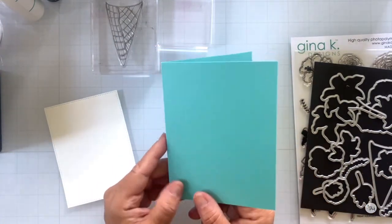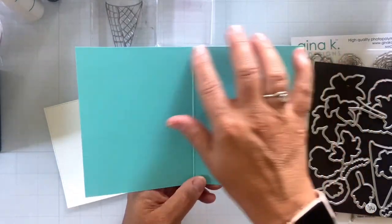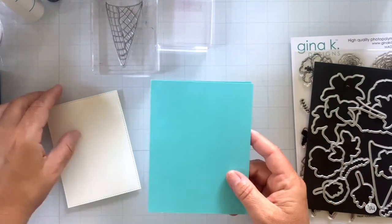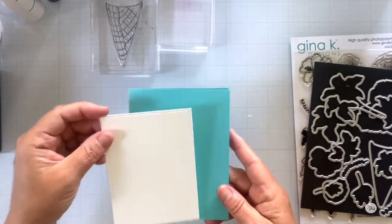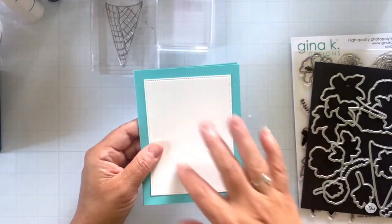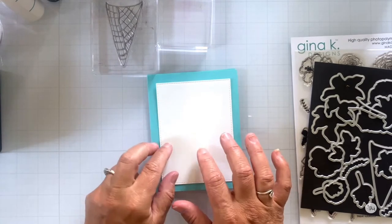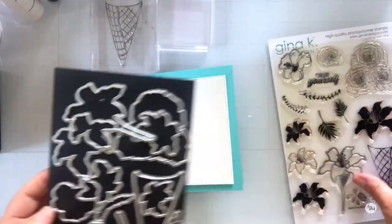My card base is Turquoise C with Gina K Designs. It's cut to an A2 sized card, and I just love that color. It's a nice neutral blue to allow for all the contrast that we're going to create on this piece of cardstock. So super fun.